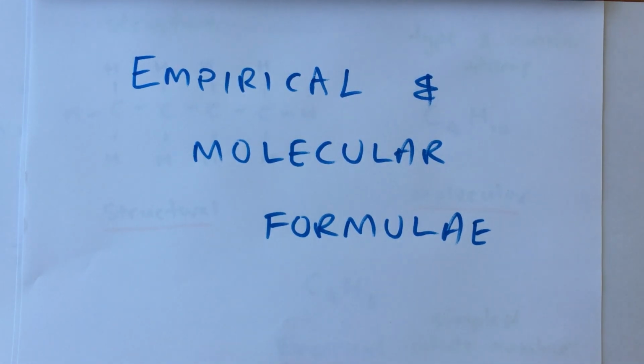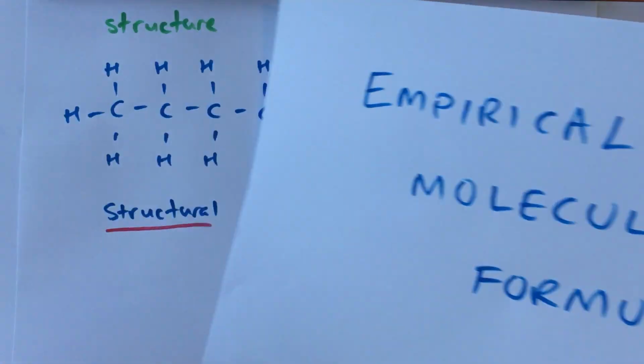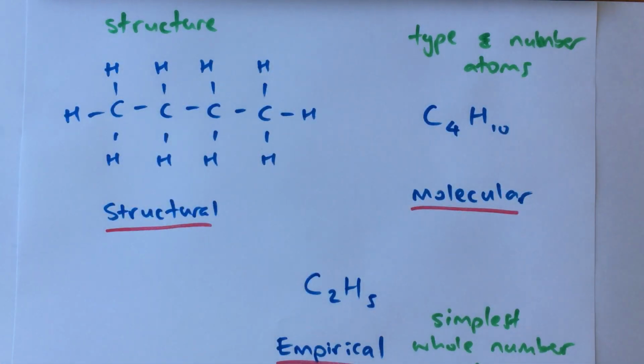I'm just going to walk you through how to calculate the empirical and molecular formula for a compound if you start with its percentage composition. First of all, let's look at what empirical and molecular formula actually are. So I've drawn here a few different types of formula and I thought we'd talk them through.